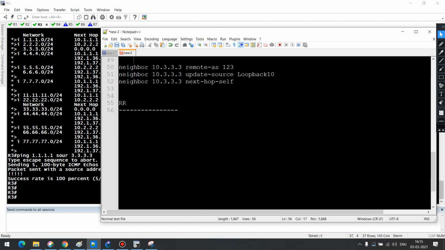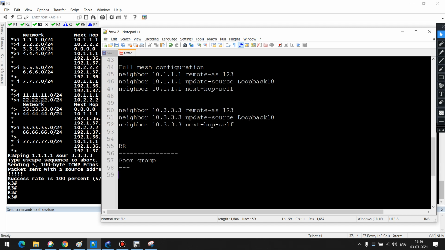So in RR, before configuring the route reflector, we have to learn about peer groups. A peer group is just defining similar kinds of parameters in a group.